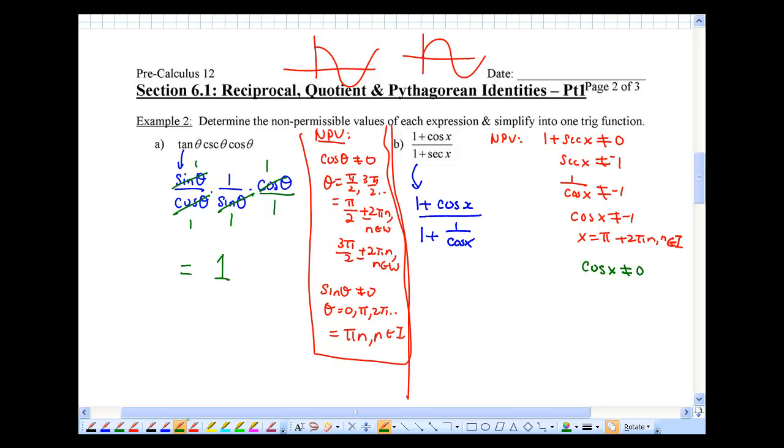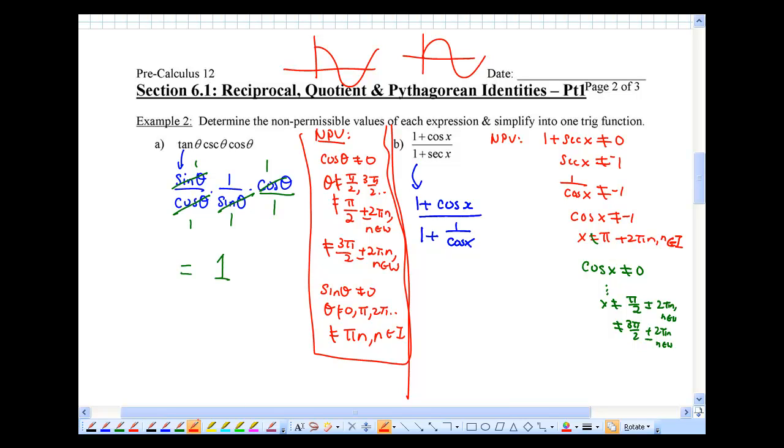And we solved that before in part A, so I'm just going to copy the answer again. So x cannot be equal to pi over 2 plus 2 pi n, and of course, it also can't be equal to 3 pi over 2 plus 2 pi n, where n is a whole number. Okay? By the way, I should go back to be careful. These should always be not equal to, because these are non-permissible values. Sorry about that.